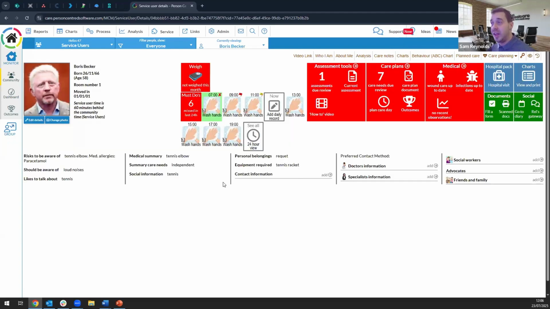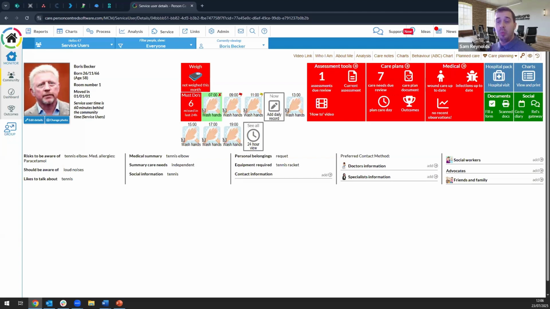A lot goes into it, and as I say, I'm not an expert on PCS, so I can't show you every little thing on here, but you can see what we can add in there: medications, residents' care, all the stuff we need to know about them. So that's the idea with it. And with the connection between the two, you can create records in CoolCare to send into PCS here.